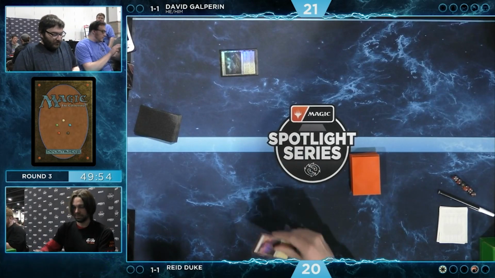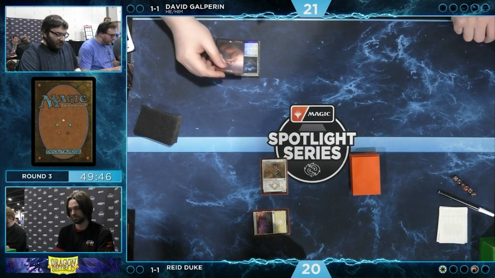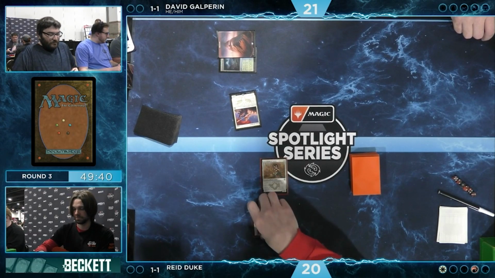Red-white deck. Reid is currently 1-1, lost last round, but he wants to be off to a quick start, and sure enough, here he is with Descendant of Storms, a 2-1 for 1. It's fascinating. You get a limited tournament with 1,200 people in it. Some decks are going to break the mold a little bit.